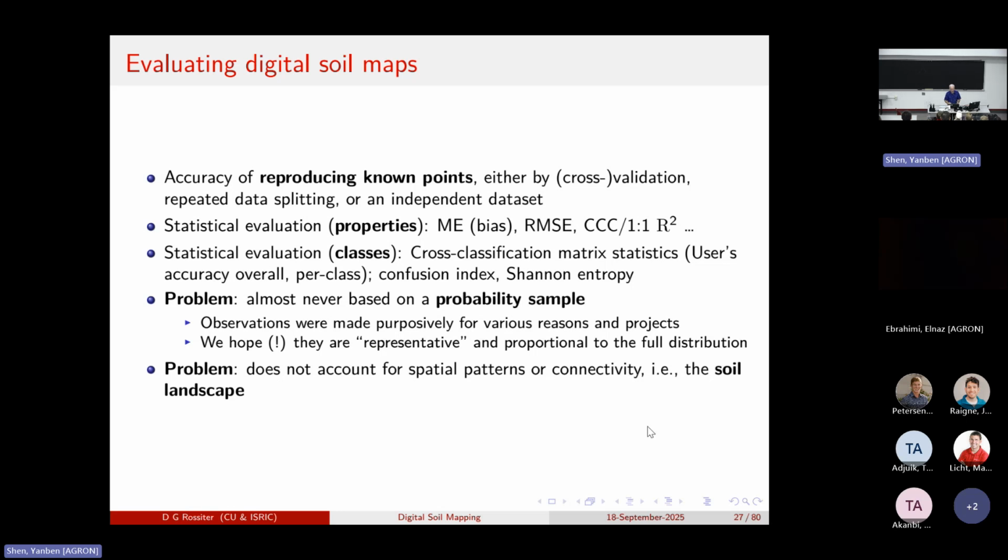So the uncertainty, I mentioned the uncertainty. What's going on with the uncertainty? How well you reproduce the known points you can do by splitting the data set, cross-validation. But the problem with all of these is they're not based on a probability sample. So when you ask how closely my model could predict back at the points I know, those points were not selected to be statistically independent; they were selected for some other reason, some other survey. You can't really have a lot of confidence in these numbers. These are reported in many of the papers, but they only really tell you how well the model did based on these points that you have. And it's very difficult to say something about areas you didn't know.